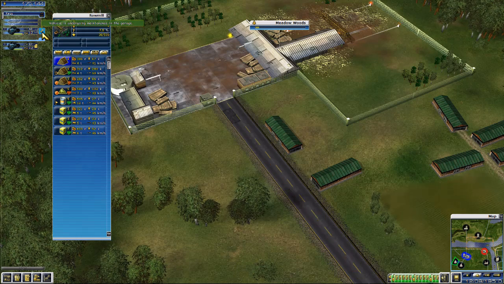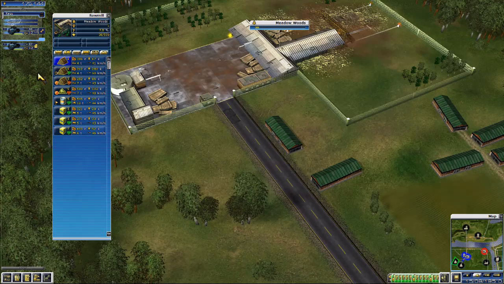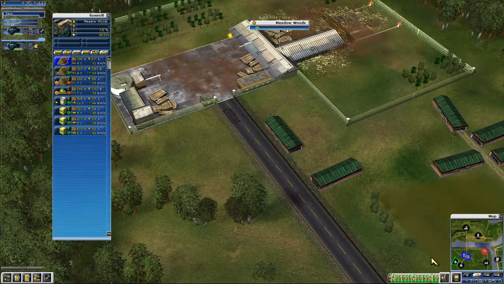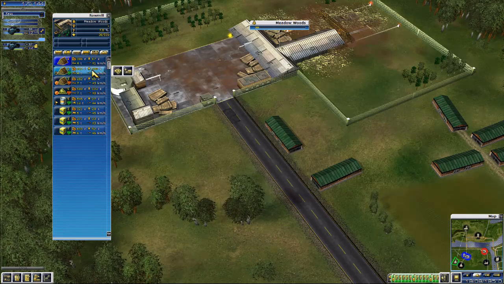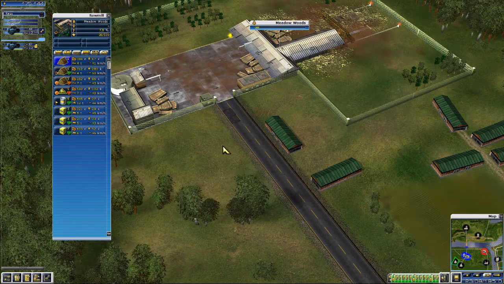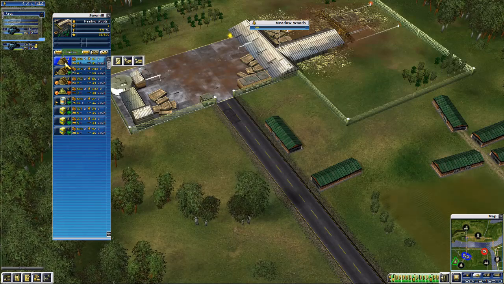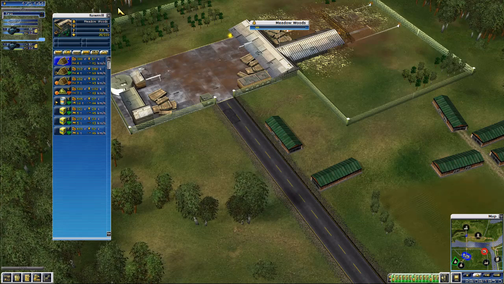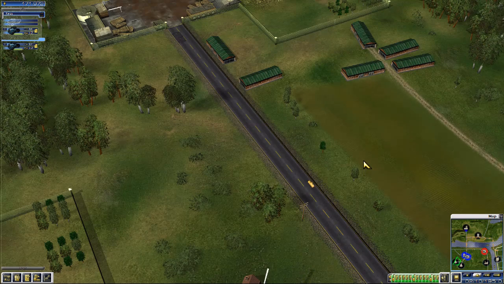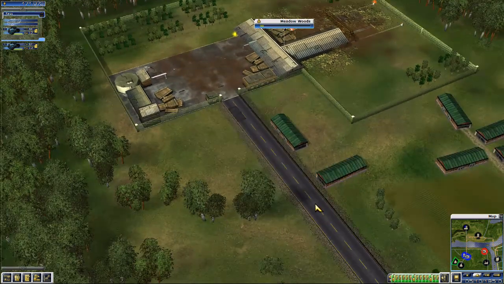Wow, this guy's taking a long time in maintenance. That is not good. Not good at all. Wow, days and days and days. Come on, dude. There we go. Go, go, go. Alright. Now, when they get these ones done, we should actually have enough money to start to expand a little more.